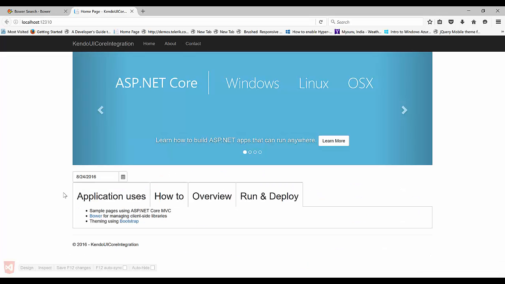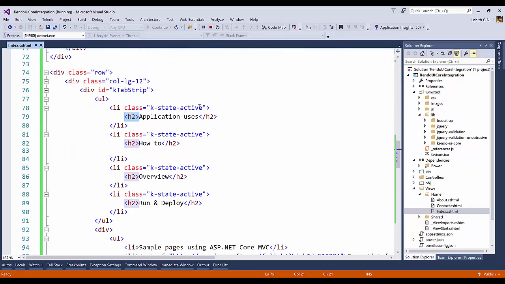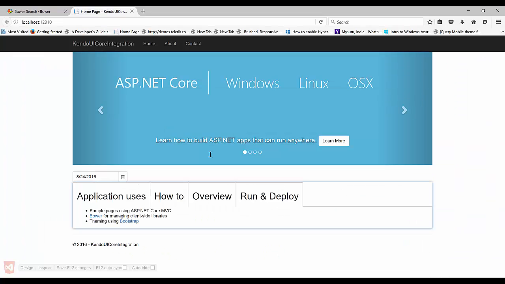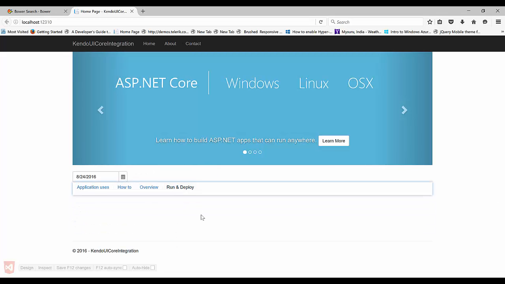And there we go. So we have a slight problem. In the Kendo tab strip, the H2 won't work, so I'm going to remove all the H2s. We don't need that. Kendo is going to make sure that it gets everything. Then there's a copy paste mistake that I made, and that is we have put the active state on all the tabs, so that's not how it's going to work. Initially when the screen loads, I want the first one to be active, so that's what I did just now. So I'm going to refresh it again, and we have a very nice looking tab strip coming up.